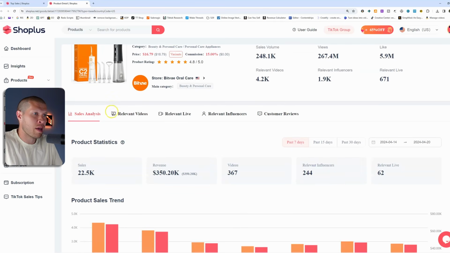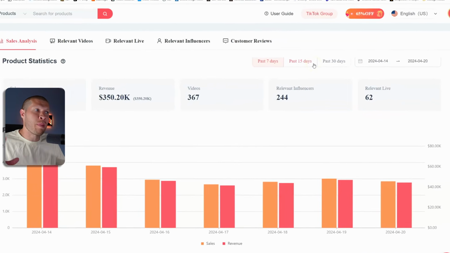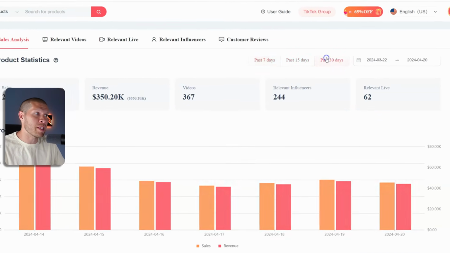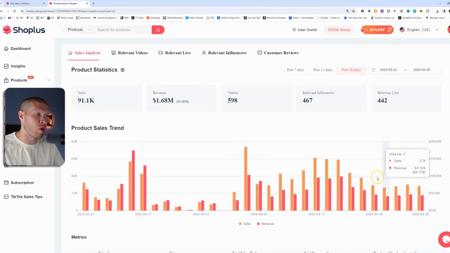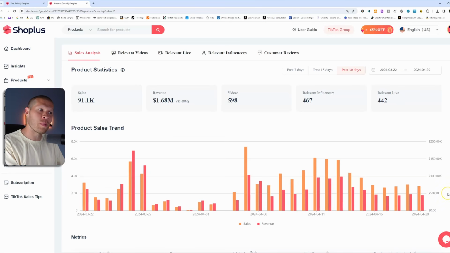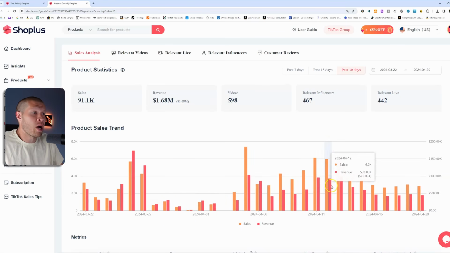So if we click on the product and we scroll down and we extrapolate it out to 15 days or 30 days, we can see that it was doing well and then it kind of died off, and now it's still pretty consistent overall, because again, we're really only seeing this last portion right here, which makes it look like it's downtrending. But if we extrapolate it out, really in the beginning of April, it was still selling pretty well, and there was a lull there at the end of March, but it's kind of come back since then.